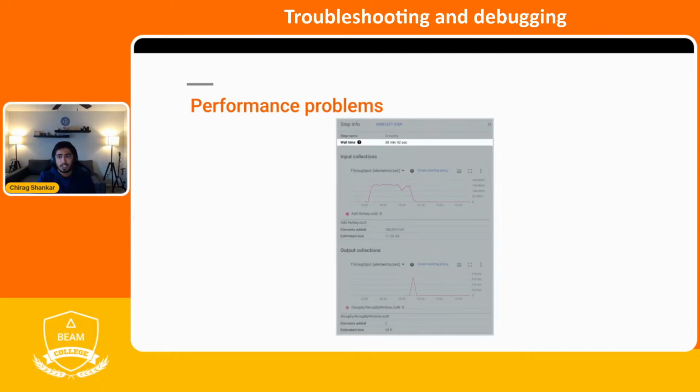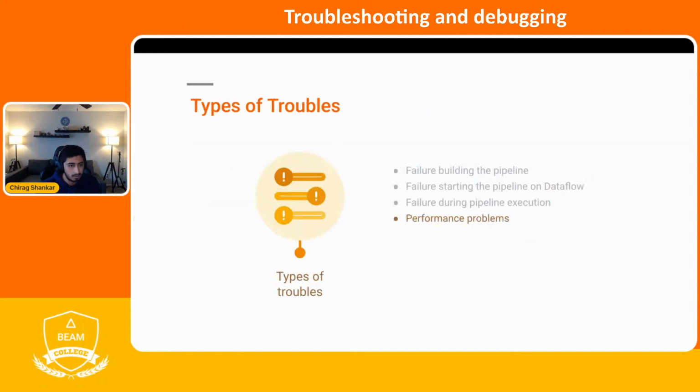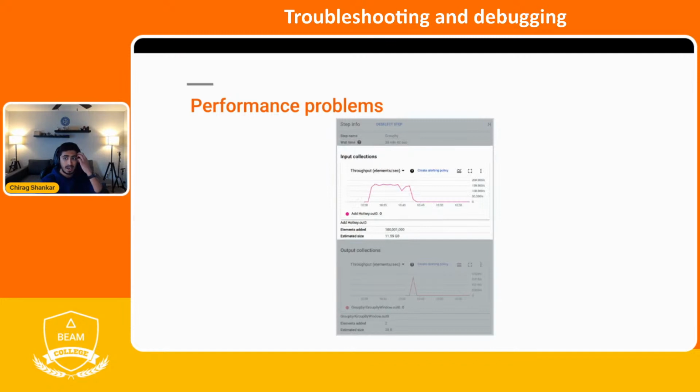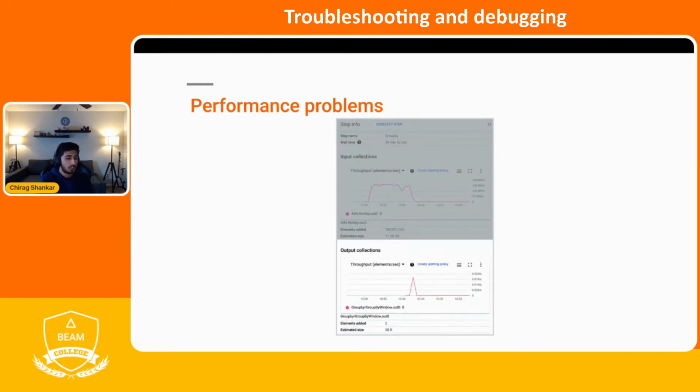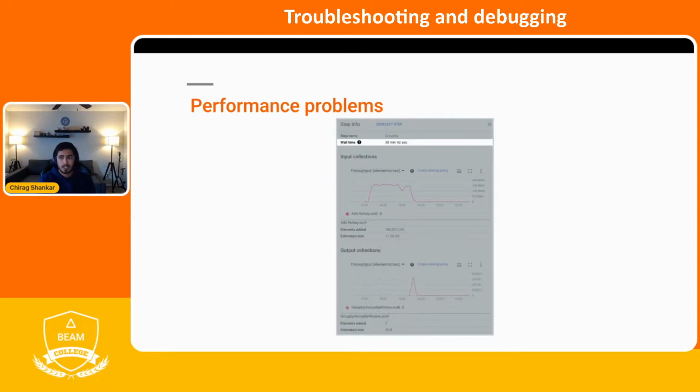So the user interface provides a lot of useful information to debug performance at a step level. The step info section can provide useful information, including wall time, input elements and input bytes. So how many elements are being added to that step in your Beam pipeline, and then also your output elements and output bytes. So going back, the wall time for a step provides the total approximate time spent across all threads in all the workers doing the initialization for that step, processing the data, shuffling the data, and ending the step.